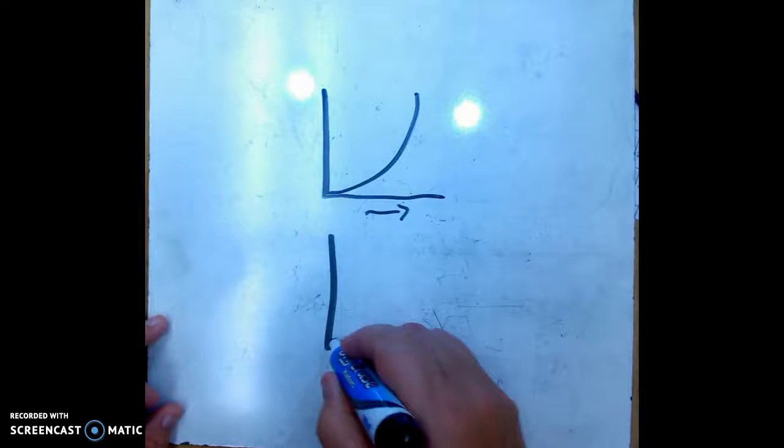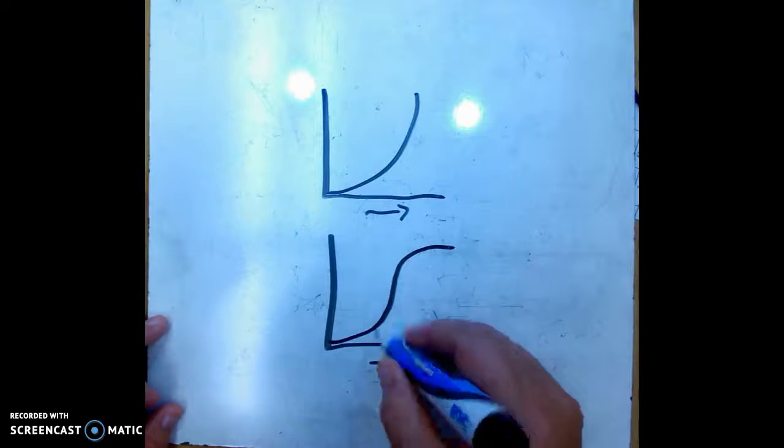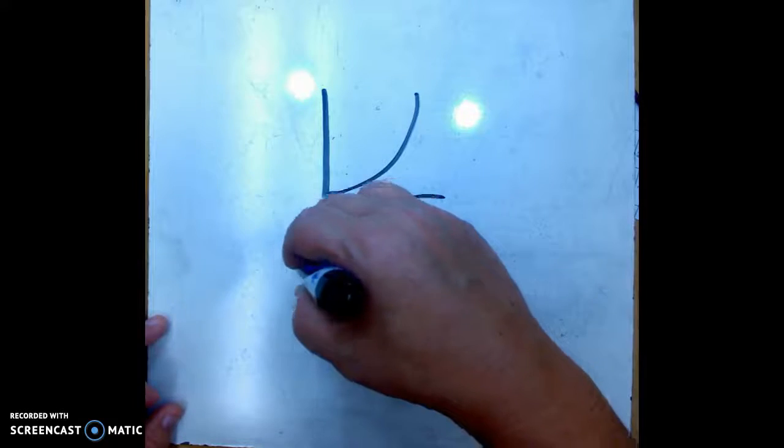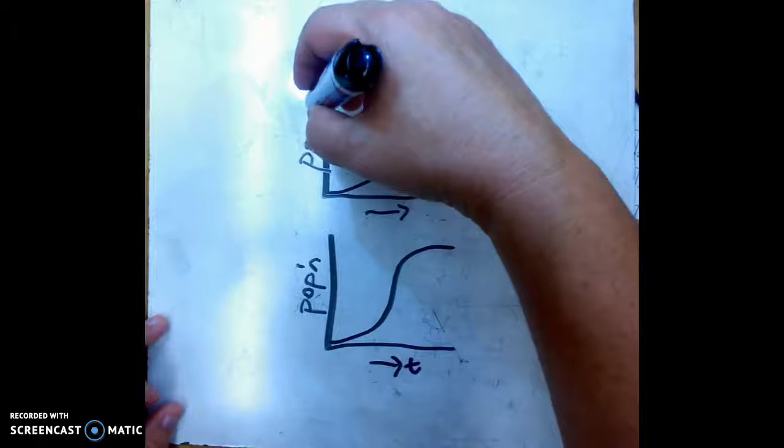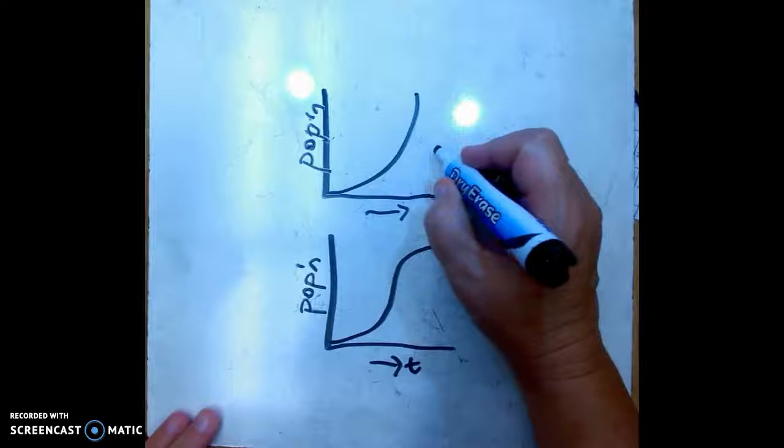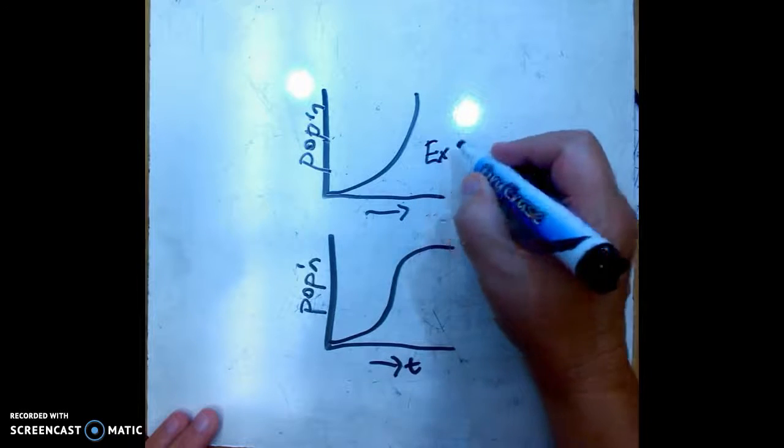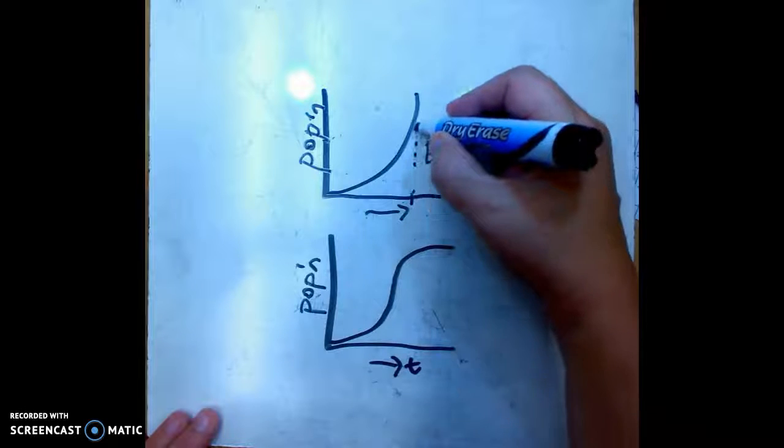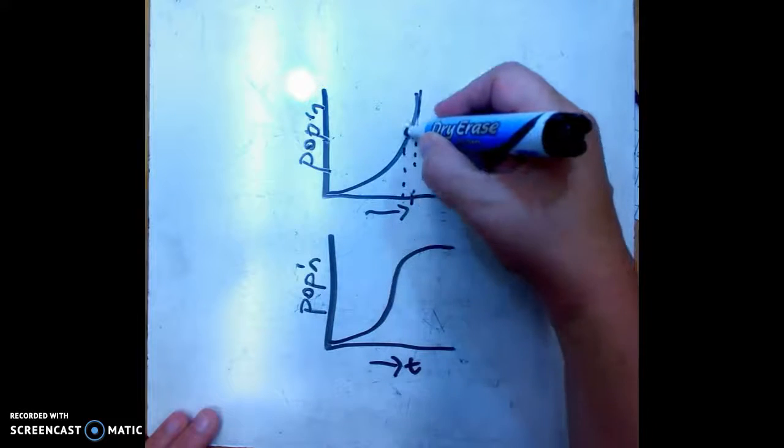It's just two curves with time as the x-axis, so over the course of time these changes in the population occur, and the y-axis is the actual population. This is exponential growth - when a population grows so rapidly, over a very short period of time we're having this massive amount of growth.